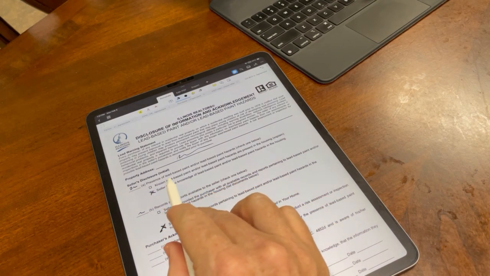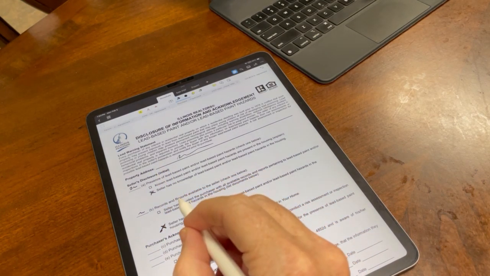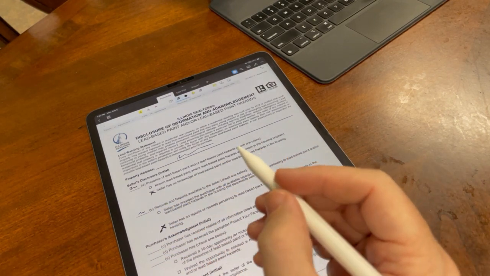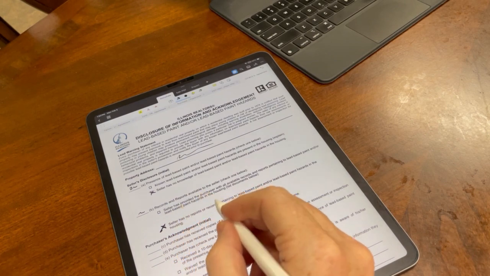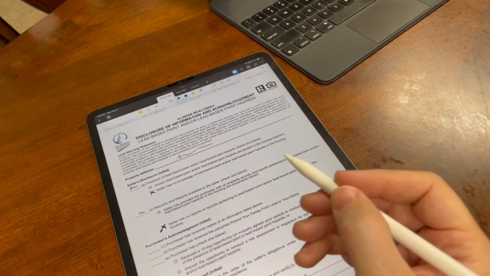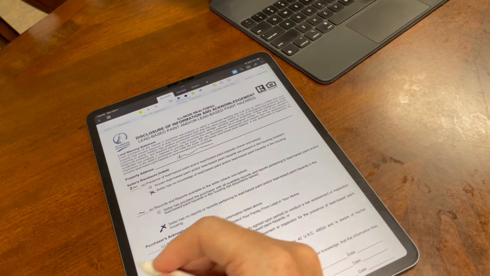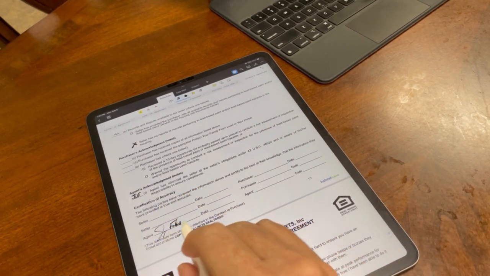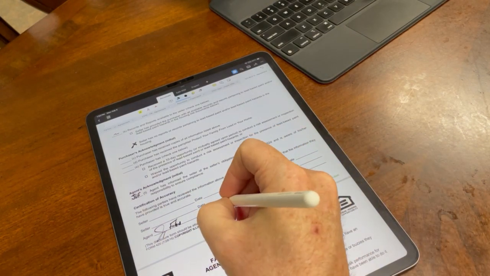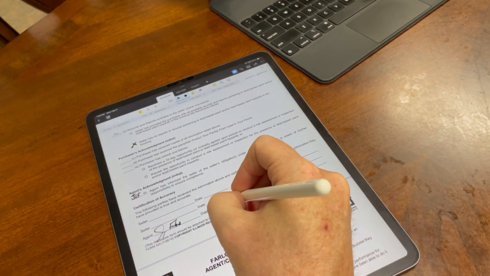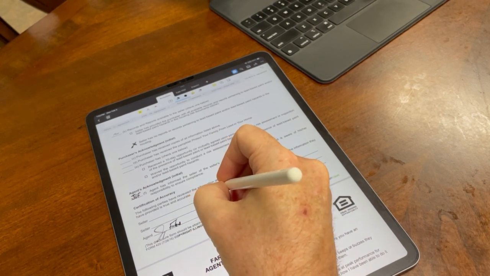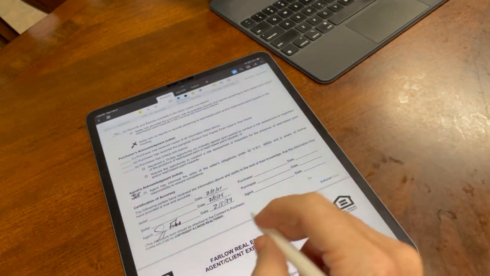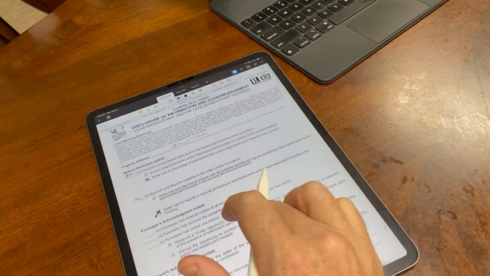And in all of these things, when it's talking about known, it's not guessing or I heard it looks like or I think I might. It's do you know? Has it been tested? Or do you have the education to know that it is lead-based paint? We're not guessing, okay? And then they sign and date, and then you sign and date. What's the date again? 2/8/24. And I will generally fill all of this out before they begin signing once we picked what date we're going to take pictures and that kind of thing.